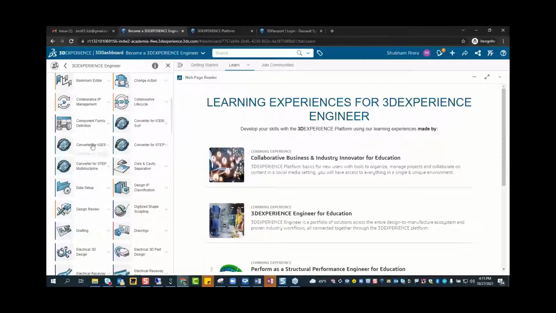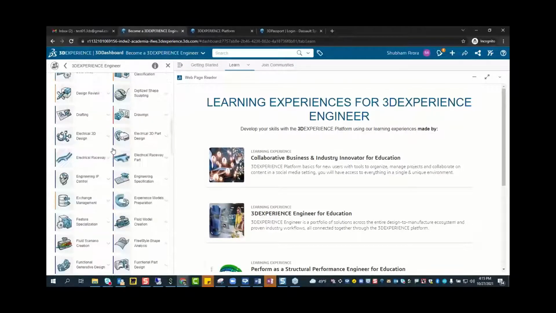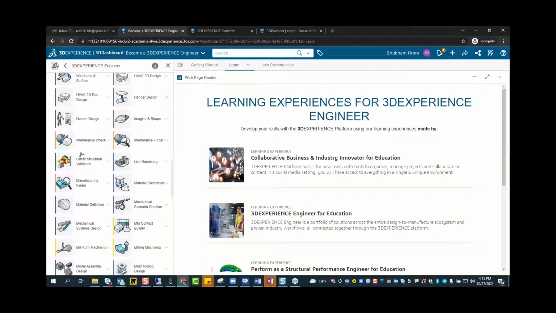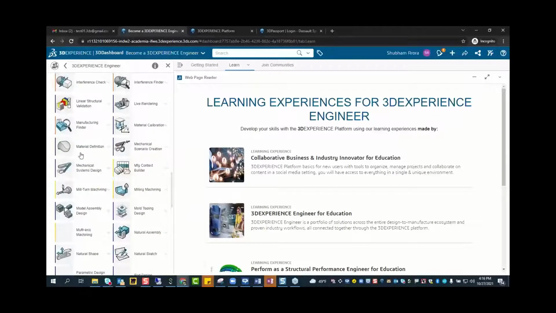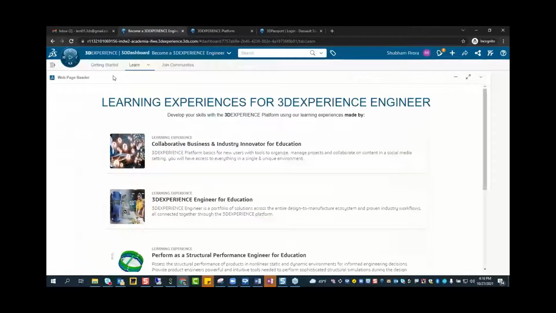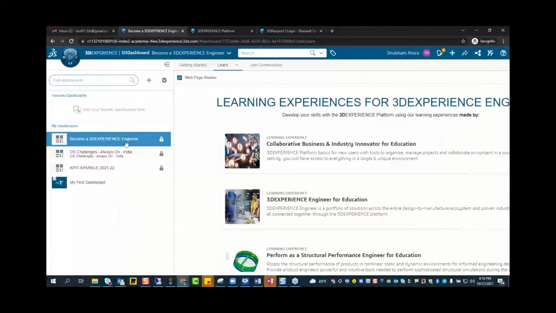All right. Now some of the applications are familiar to you and some of it might be not. And in order to learn and understand what each and every application can help you in creating a very wonderful project for this event, you can explore this Learn tab, which is present in the 3D experience engineer dashboard.